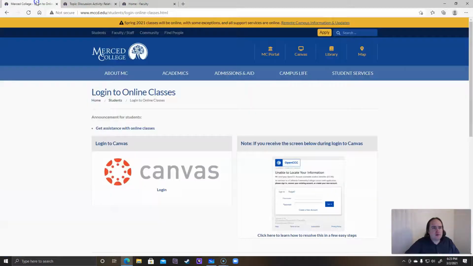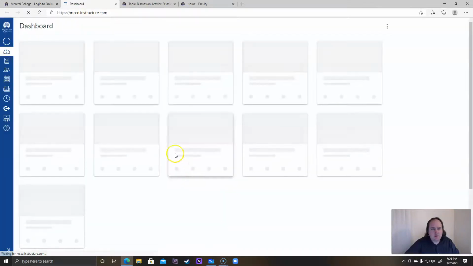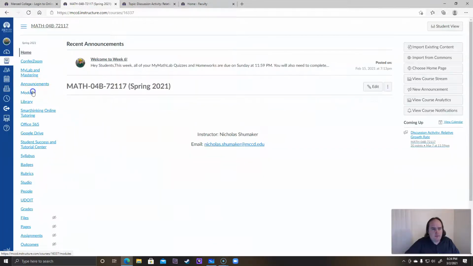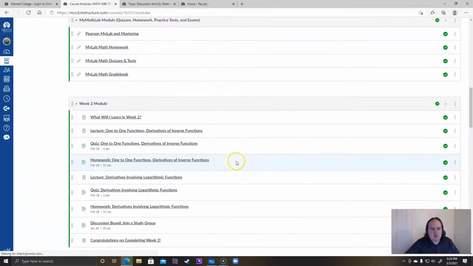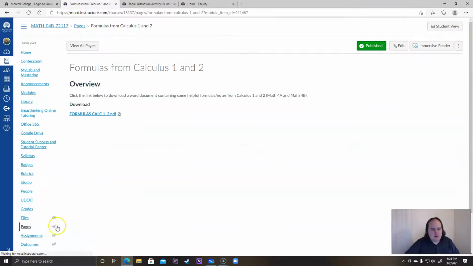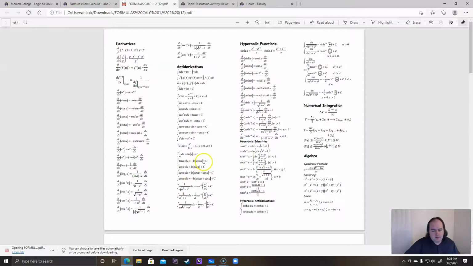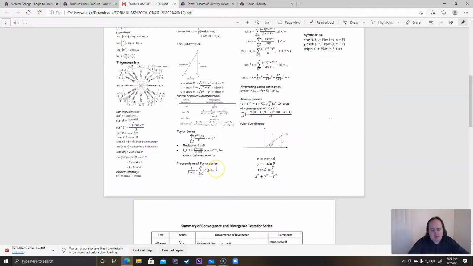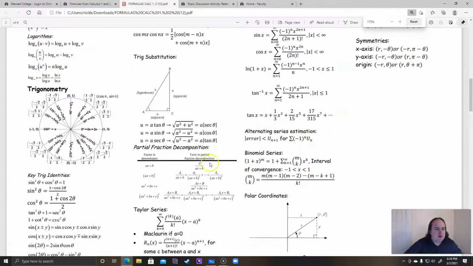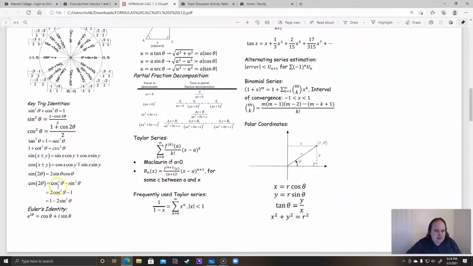If we go to our formula sheet in Canvas, let me bring that up real quick here. Depending on which course you're in, it's usually in the week 2 or week 3 module. Formulas from Calculus 1 and Calculus 2. It's a PDF. You open it up, and on the second page of this PDF, we have some things from trigonometry. We've got the unit circle here, and then we also have some identities. So the identity I wanted to show you was sine of 2 theta equals 2 times sine of theta cosine of theta. So here, instead of writing 2 times sine of x cosine of x, we're going to write sine of 2x, because that's easier to take the derivative of.